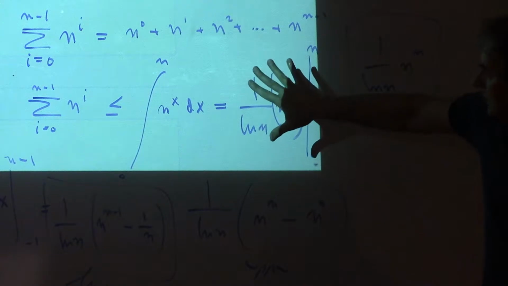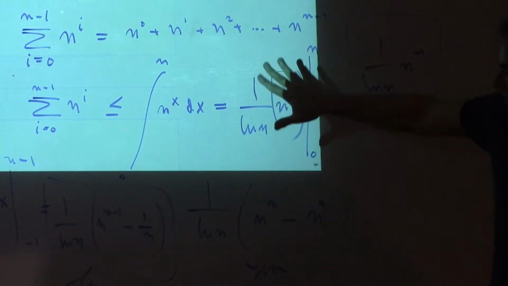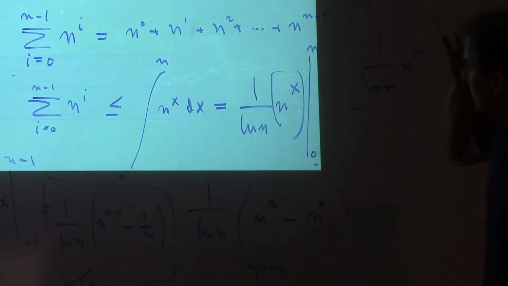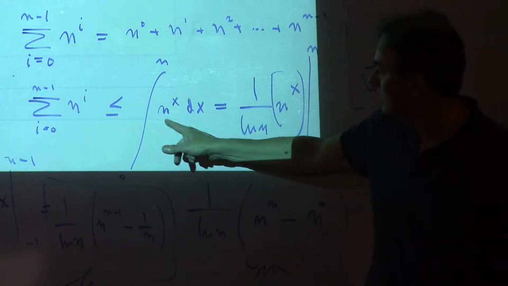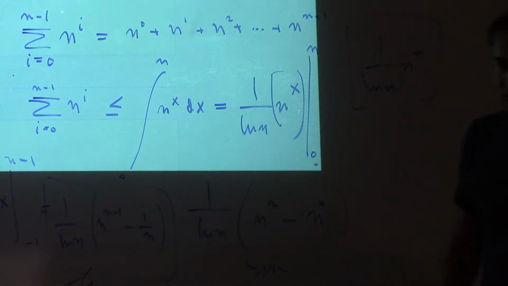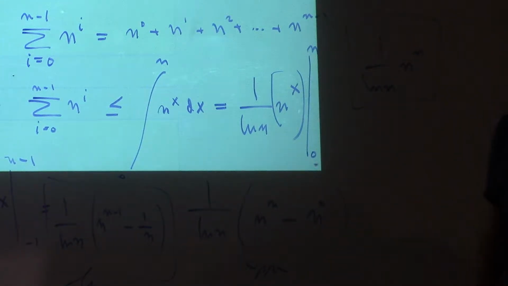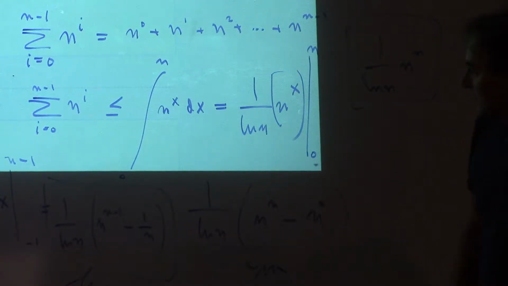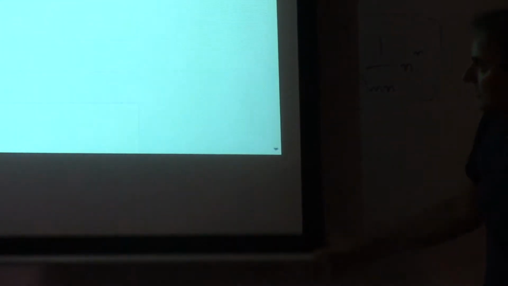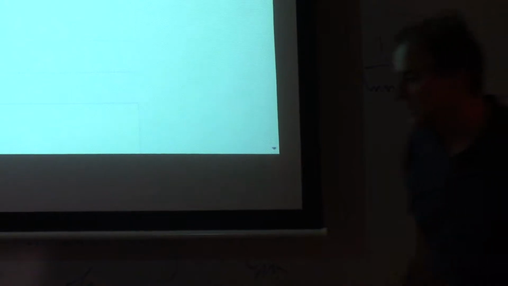But again, I don't expect you to be able to solve it because it's not something we went over, but the technique is very close to what we did. The only problem we really had was that we didn't have the integral of n to the x. If it was e to the x, we would have been good. So if you fix it at e, then it's easy. But n was not the easier one. All right. Any questions about that? So a little bit on that, and then we can leave that idea.